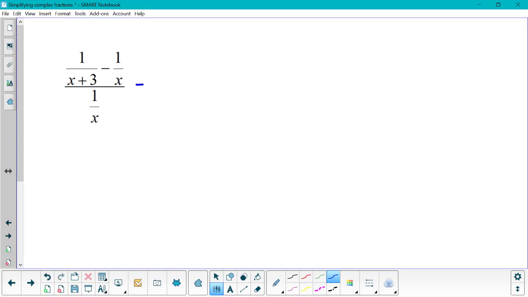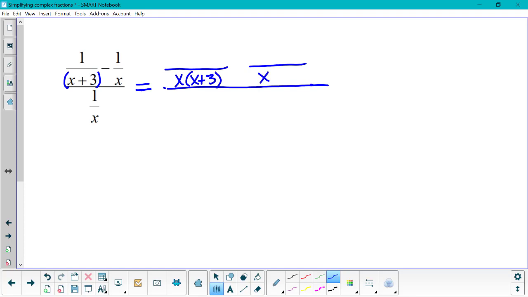So I will go with method 2, which means in the numerator, I will get one single fraction. So I have to get a common denominator. The good thing about doing method 2 is I also review subtracting rational expressions. Okay, so remember, this is a binomial factor in the denominator. So I can't factor either one. So the least common denominator is the product of those two factors. X is a factor and x plus 3 is a factor.